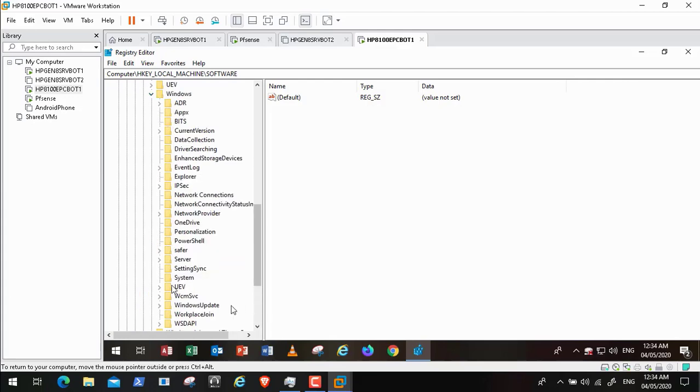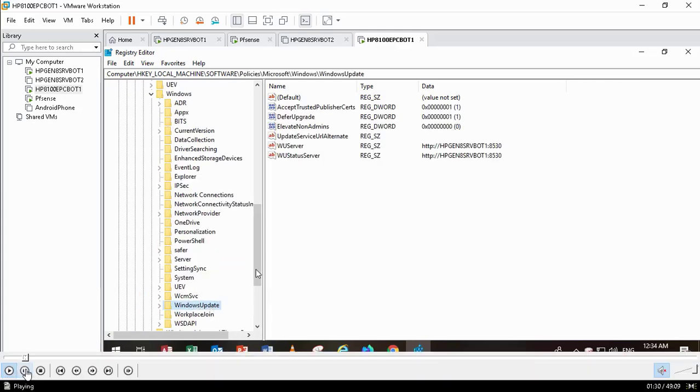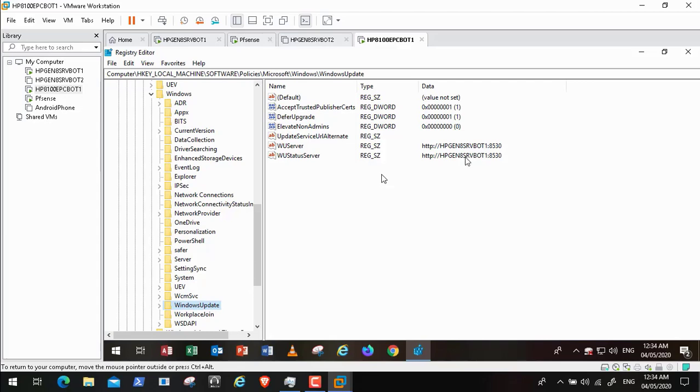Okay, and then we will go to the Windows update. Here we can see the Wsus server name, HSP Gen 8 servbot 1. Here we can see that it gets the name and the port of the Wsus.